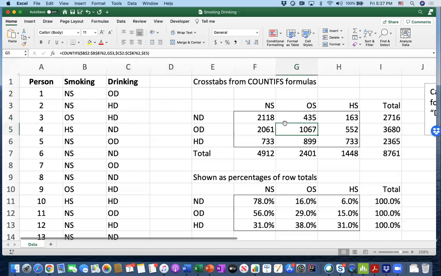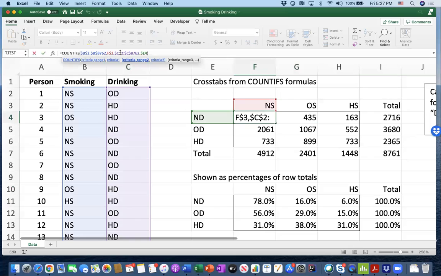If you click on a single cell, what this function specifically does is it counts the non-drinkers and also the non-smokers. So basically, we have 2,118 people who are non-smokers and non-drinkers. That's what this formula does.